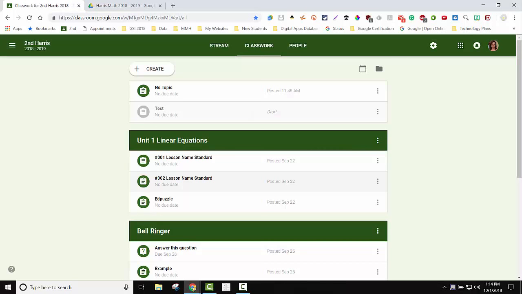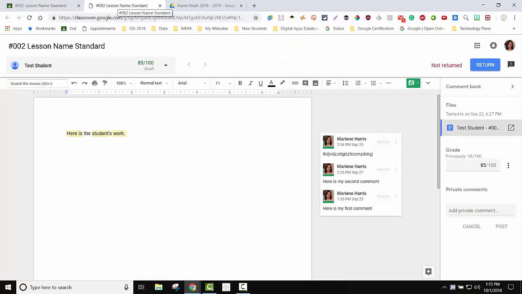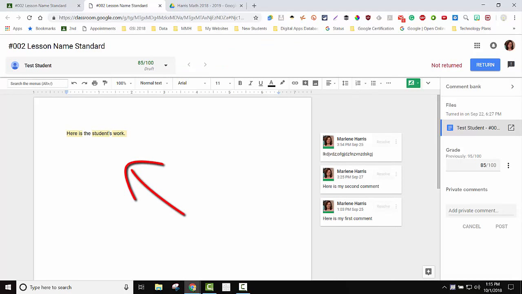The new grading tool in Classroom allows teachers to grade work more efficiently in Google Classroom. To get to the new grading tool, open an assignment that your students have submitted. Once inside of the grading window, you can select the first student's work, which opens up in a new tab. In the main viewing window, you see the work that the student has submitted. On the right-hand side, you'll see the files that have been turned in, and if you would like to open this assignment in its own window, you can click that Open in Window icon.